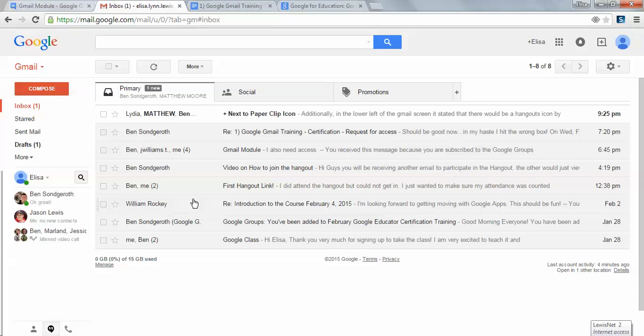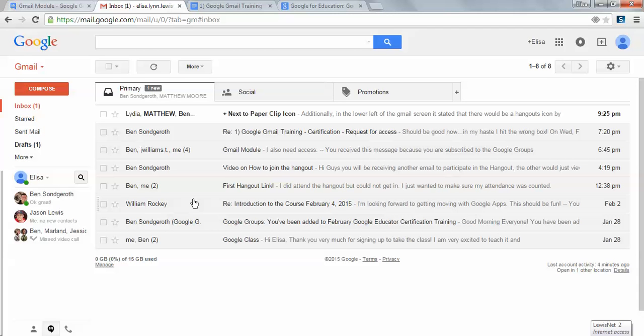I want it to be labeled as teacher communication, so I know this is something that came from another teacher. And I also want to know that we're specifically talking about the unit for Cyrano de Bergerac. I can also use that label. So I can look up the email in multiple ways, and it gives me more access points.